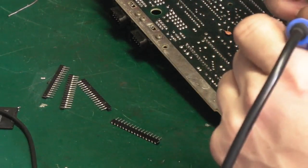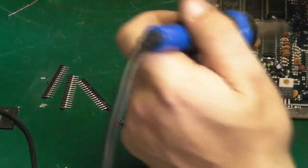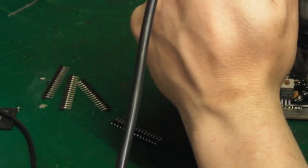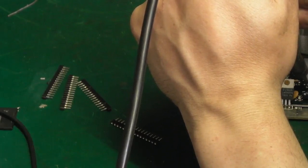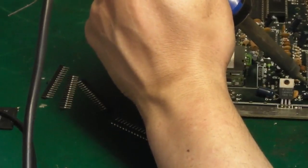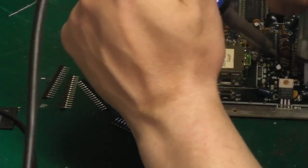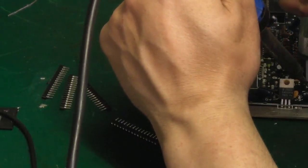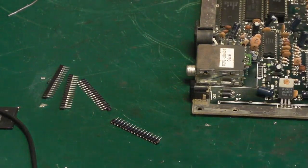This one's being a bugger. So it's purely because it's on that ground plane. There we go, that's free. That's open, I think. Oh no. Oh, you really are being a bugger, you. Is that not it? Nope. Bear with me a second, folks. I'll be back as soon as I've cleared this hole.